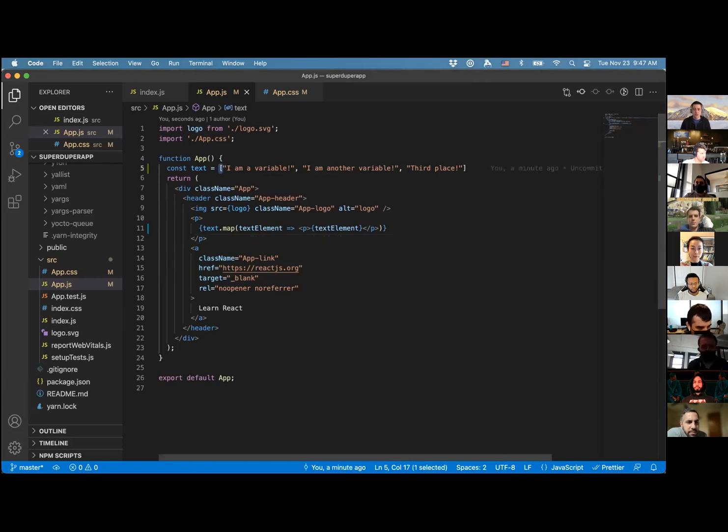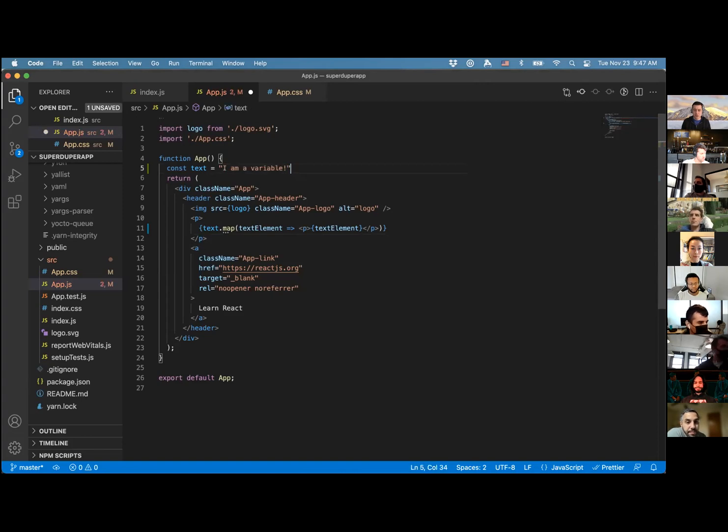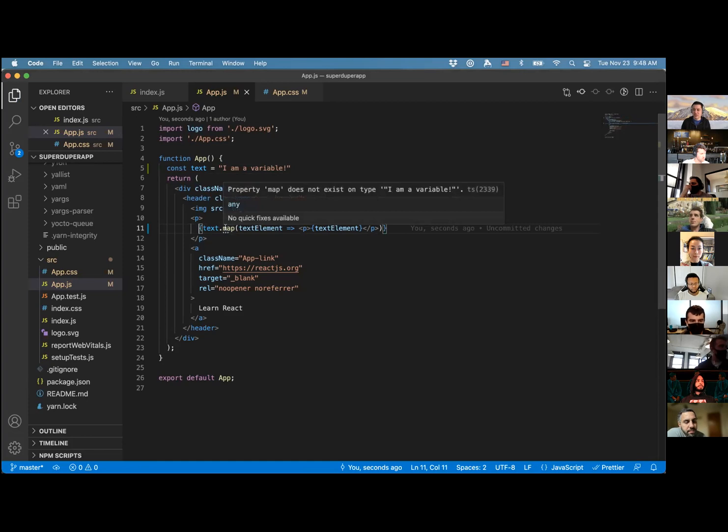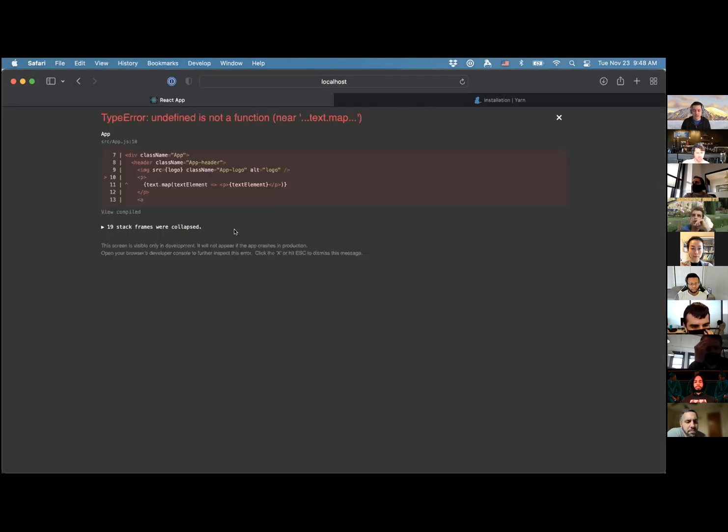Cool. So I'm just going to go back to our simpler version from before, make this interesting. Notice how this doesn't give me an error message. This is another little fun bit of JavaScript, right? I just turned this back into a string. It's not an array anymore, but I'm still mapping it. So what's this going to do? Okay, well, this actually crashes, but I didn't get any kind of a warning.